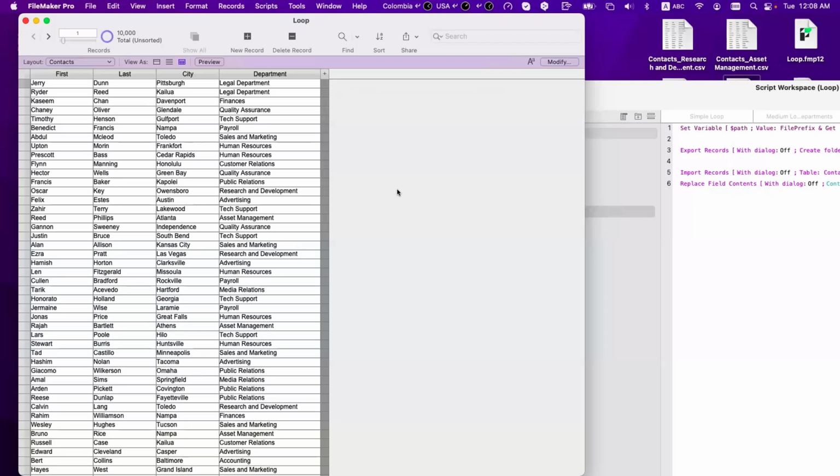For example, sometimes you want to create 10,000 empty records, right? You want to create empty records. So I have a table with, let's say, 10,000 or 100,000 empty records, right?